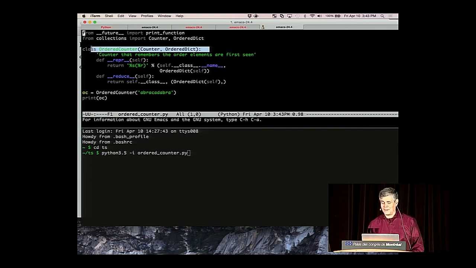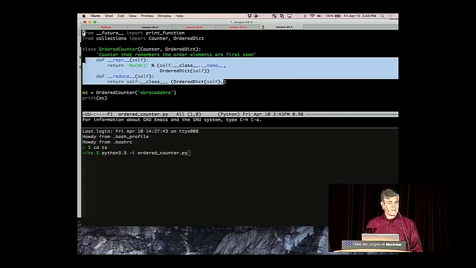I pounded too hard. An ordered counter. How do you make one of them? It's actually only this line that makes the ordered counter. I inherit from counter and ordered dict. I am guaranteeing a particular order of calls where the underlying dictionary comes last. So when a counter uses its default supplier of mapping services, its default supplier for mapping services is dict, which is unordered. We're telling it to use another supplier, ordered dict, and it's a remarkably easy thing to compose.